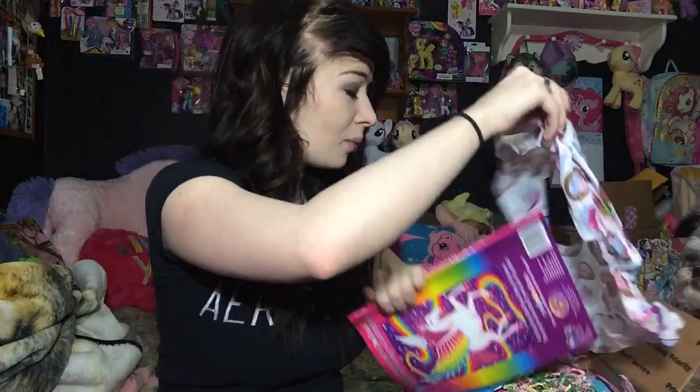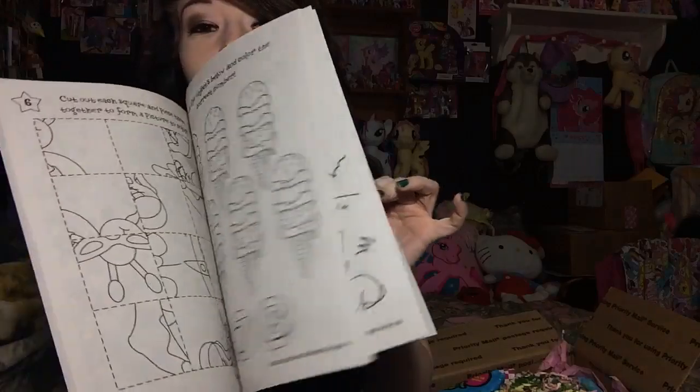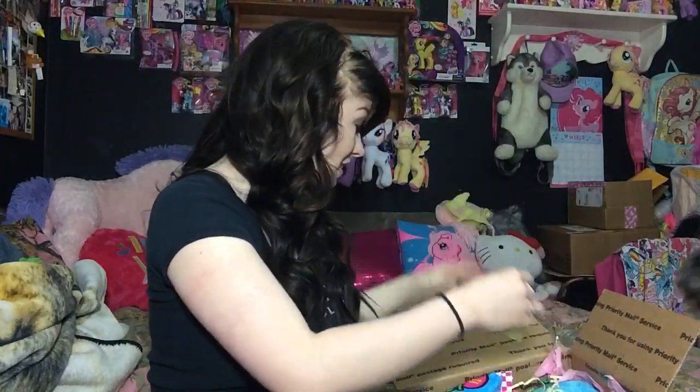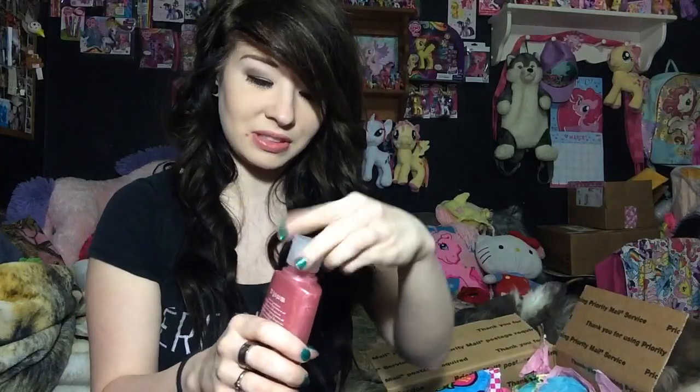We have some super adorable cupcake tissue paper that kind of got destroyed when I ripped the label off of it, but it's so cute. And then we have a Lisa Frank coloring book — it just has such cute little Lisa Frank coloring pages in it. And then we got some cute confetti stuff. I'm not going to go all crazy with these because I just vacuumed, but I am going to set these to the side. First thing I see in here is Avon Naturals Cranberry and Cinnamon Nourishing Shower Gel. It smells yummy. I love these ones that have the hooks so I can hang it in my shower.